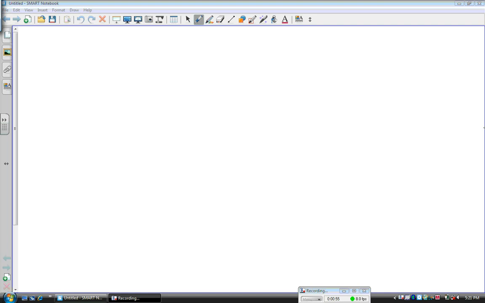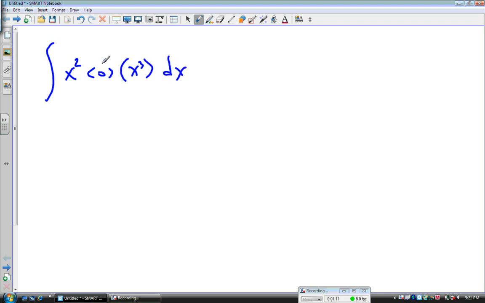Shouldn't be too bad. Kindly consider the following indefinite integral. Let's find the antiderivative of x squared cosine x cubed dx. Now, u-substitution is basically the chain rule backwards. So just like in the chain rule, who's u? Who's the inner function? That would be x cubed. So if u is x cubed, what's du?